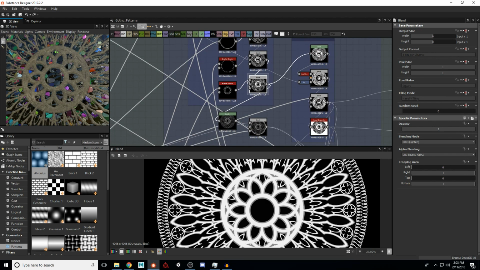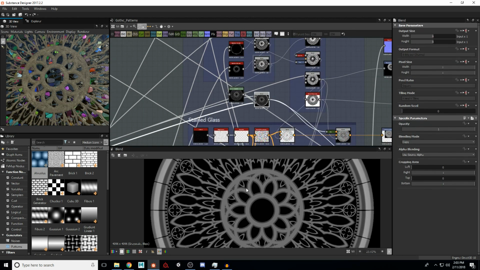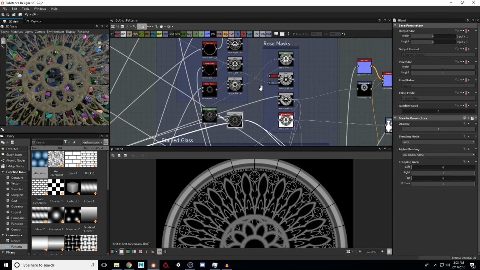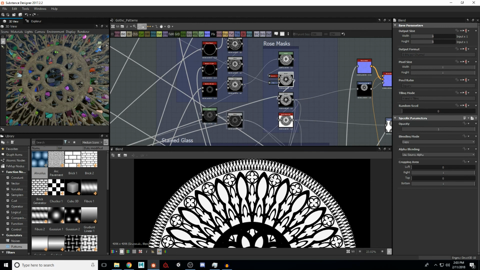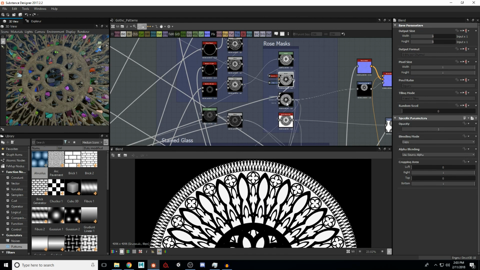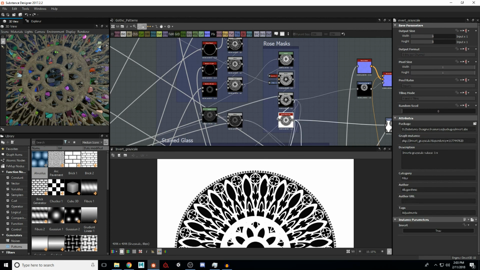As you can see, it's just a lot of things layered together. And then all of this in here is dealing with the different parts of the height map build. So we're putting our outer pieces over top of everything properly. So over here are masks. So this is a mask for everything that is part of the window. And then this should be the inverse of that, which is everything that will be glass in the window. And this is that less the outside. And then this is the invert of that.